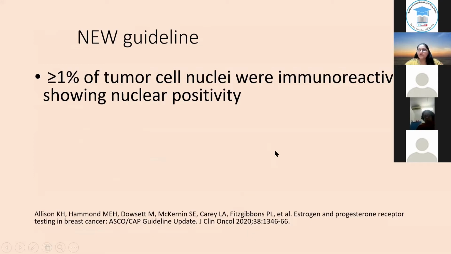So I think all of you who must be signing out the breast cancer reports, and I think IHC is mandatory, the ER, PR, HER2 is mandatory in that, you all must be following these new guidelines. If not, we need to follow this more than 1%. So I'm taking a pause and making it more important so that it is engraved in our mind that even if 1% of tumor cells are positive for estrogen receptor or progesterone receptor, it is considered positive.